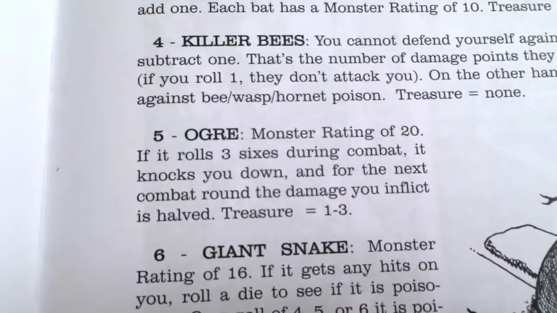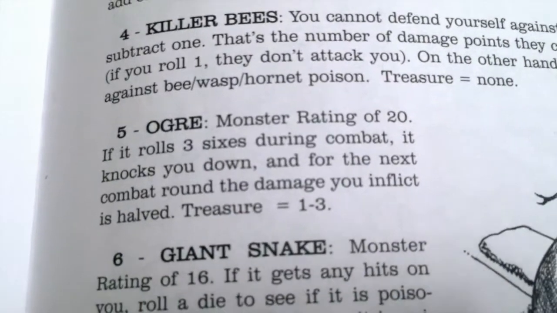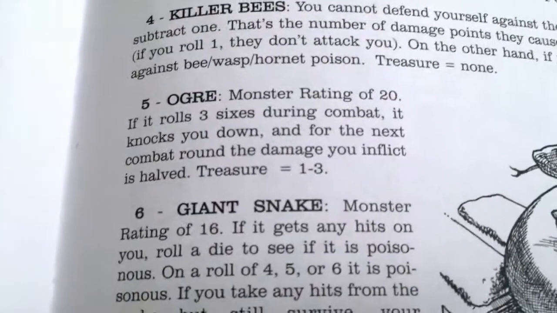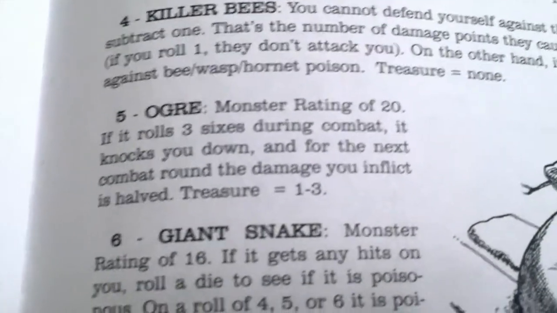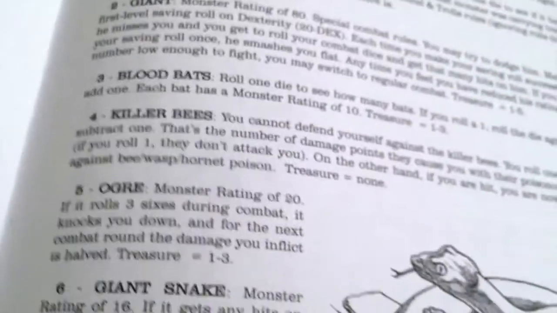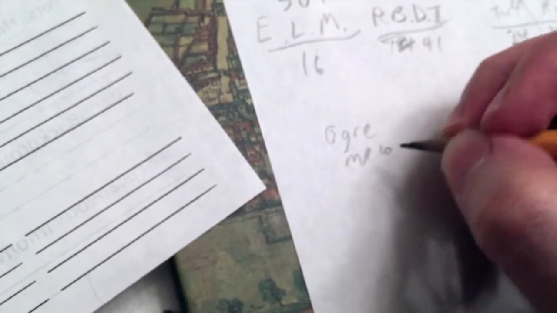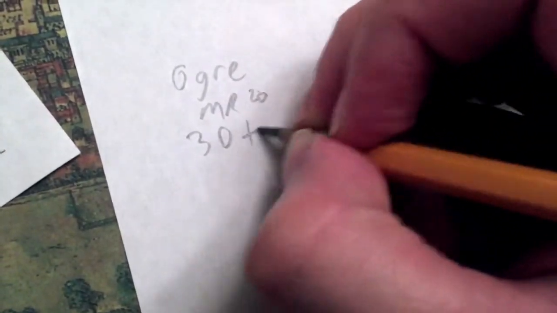5 is an ogre, MR20. It's an ogre. If it rolls 3 sixes during combat, you're taking 3 spite, but also it knocks you down, and for the next combat round, the damage you inflict is halved. Okay. Because he's so strong and bad with his MR20. Oh no, that's like 3 dice. That is 3 dice, right? That's 3 dice. Yes. Ogre, MR20. Three dice.